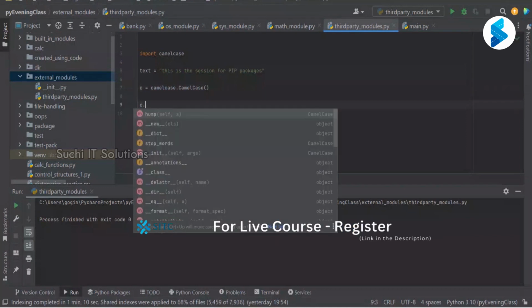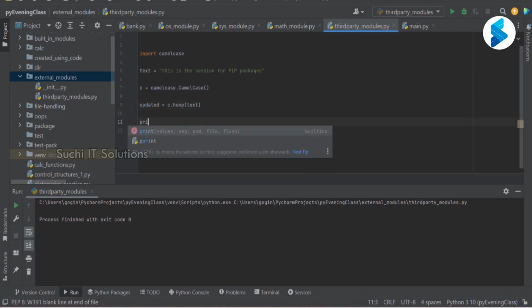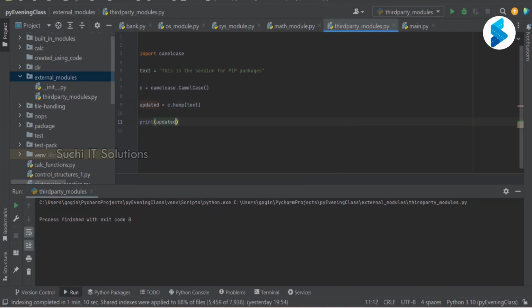C dot pump is a function into which I can pass the text. Updated is equal to this. Then I'm going to convert this. Let us see what is updated. Let us run this. Do you see the difference between the input and the output now?